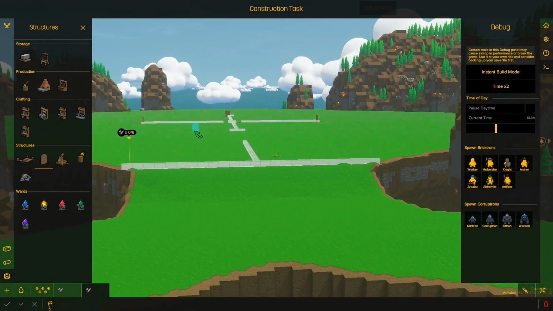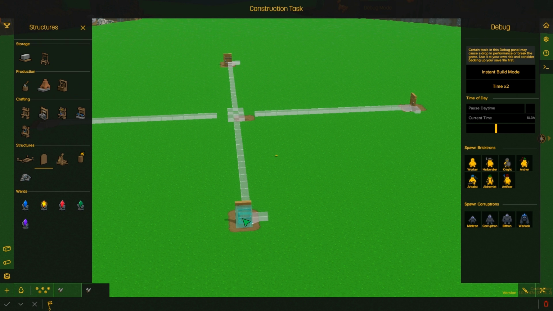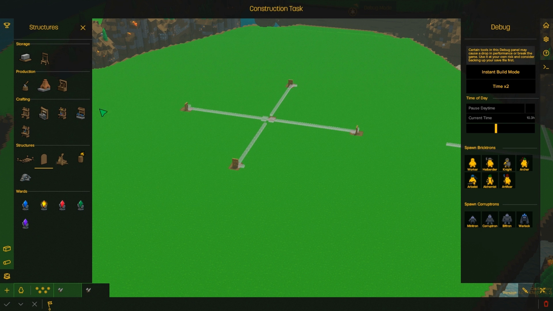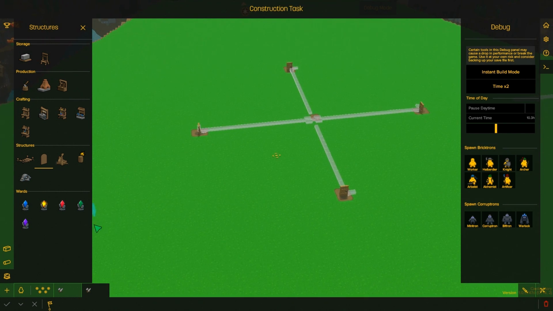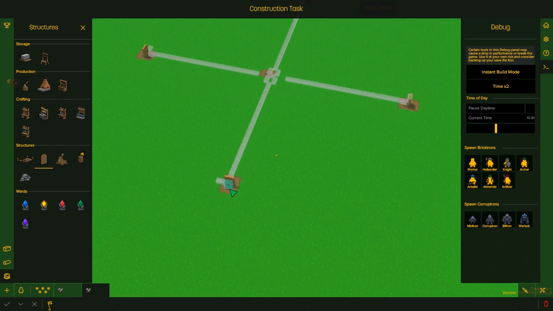It's a great start to what's probably going to be a very, very long section of the series, because we're 8 minutes in and all I've done is put four doors down. Nice. Okay. So let's start working on the outs or the wall. The perimeter wall. Because I at least kind of know what I want to do there.